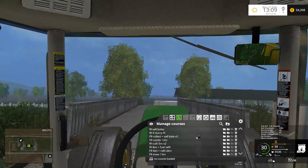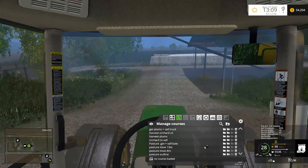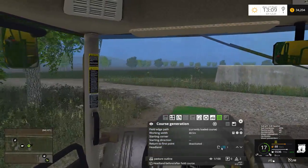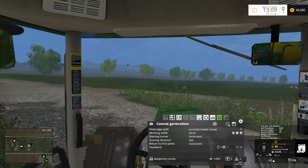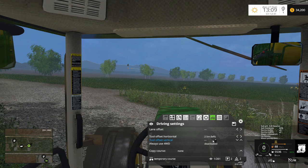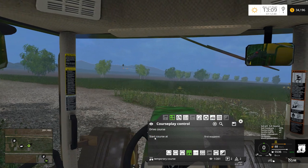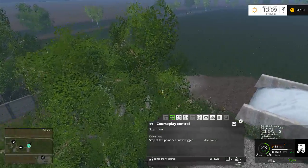Alright, looking for pasture outline. There we go. And looking for one headland after the fact, starting corner northwest, heading east, and set this guy up like this. And then we don't have to do this ourselves, and it'll definitely be a lot more accurate than we are. There we go, perfect. First waypoint, it's right there, I can see it. Just make sure he gets off on his way properly.